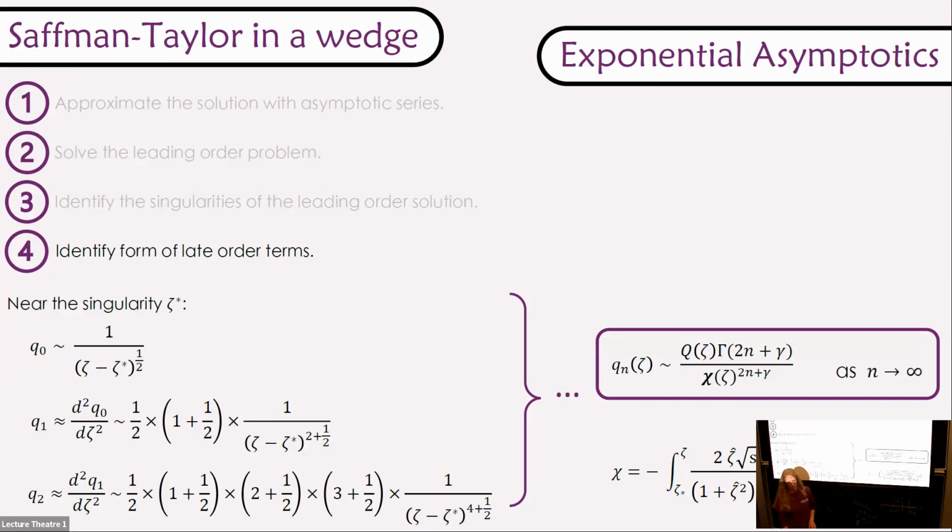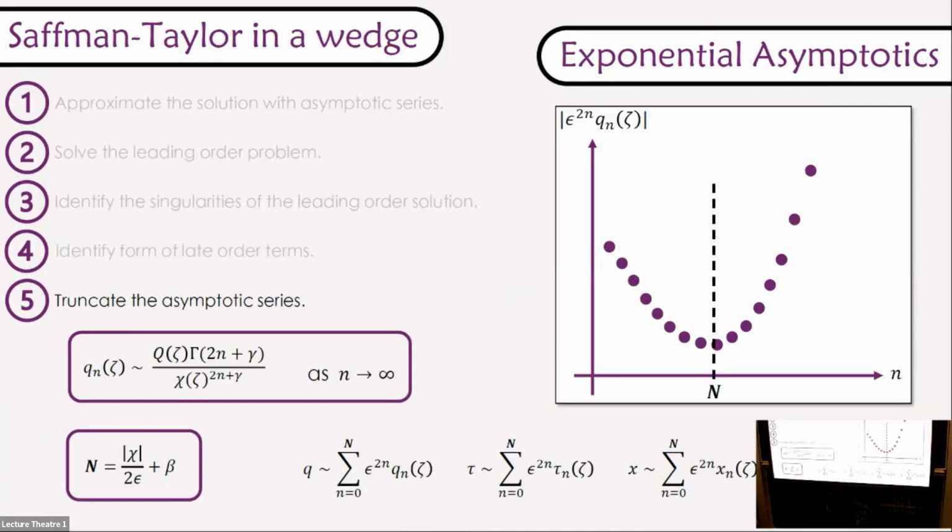This is a chi that we've derived for this problem. It looks horrible, but what I'd like you to take away from this is that chi is 0 at the singularity. That's essential for this behavior to be encapsulated by it. If we're at the singularity, we're integrating from zeta star to zeta star. And also, we've got a horrible term here, but all of the variables in this term, we've got analytic continuations of them from the last step in the complex plane. So in principle, we can combine them all, we can integrate them in the complex plane, and we can also find chi everywhere in the complex plane if we wanted to. Great. So now we move on to the next step.